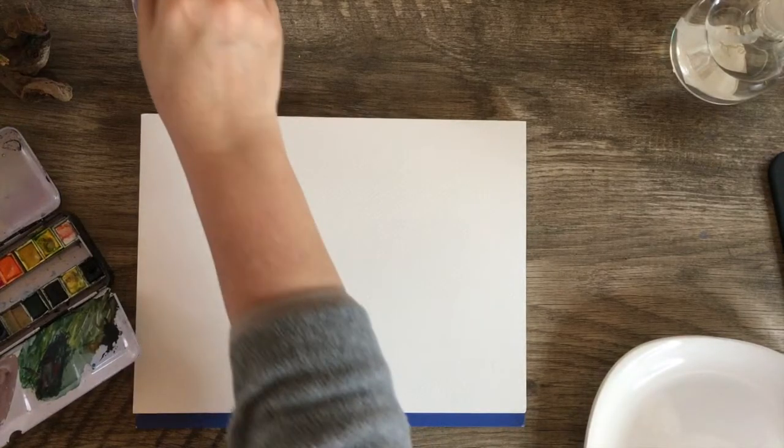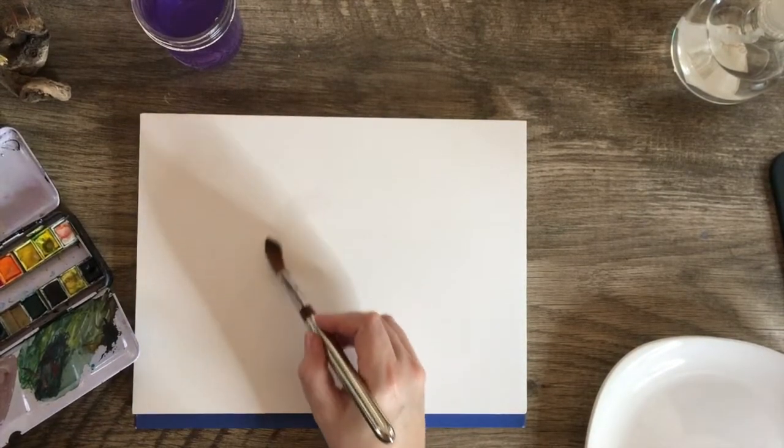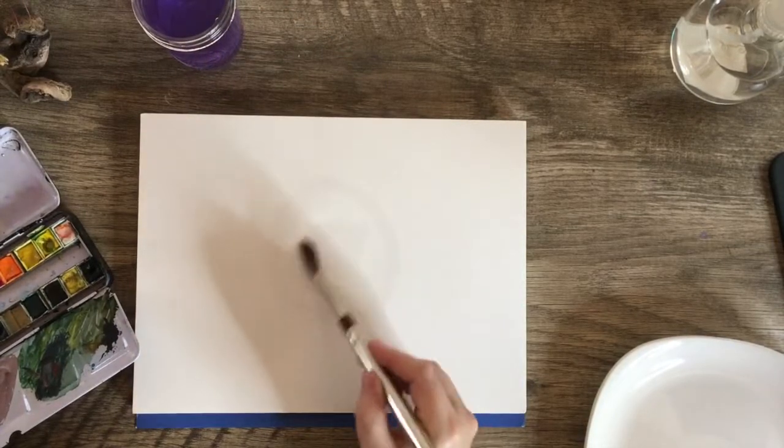Alrighty guys, so let's start out with using my new pad paper by Legion. This is the Stonehenge Aqua Cold Press. And I have my glass of water here. I'm going to start out with just a circle. This is a wet circle, no paint.